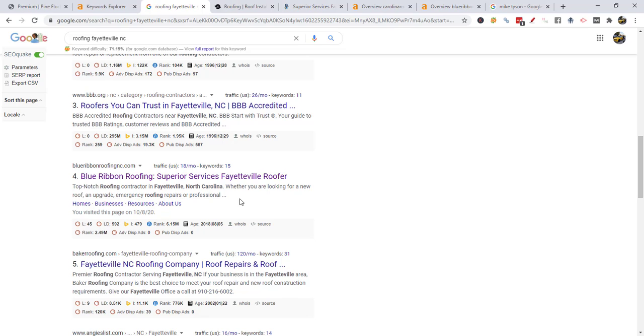Now, very similarly to citations, you can't just go out and spam these, okay? Google's pretty smart. I think we can all agree. They know when they're getting played, so you can't just go out and spam them. But if you apply a solid backlinking strategy, you will eventually top these guys out, and you will rank above them, and you will get all the traffic that they're getting.